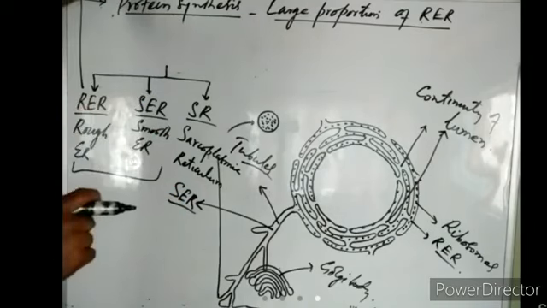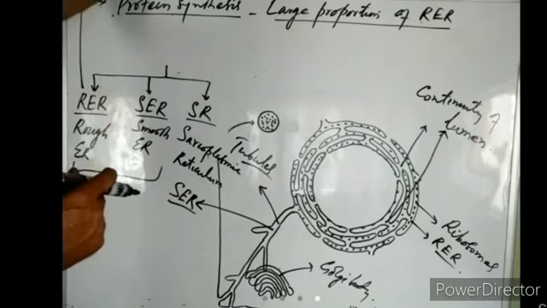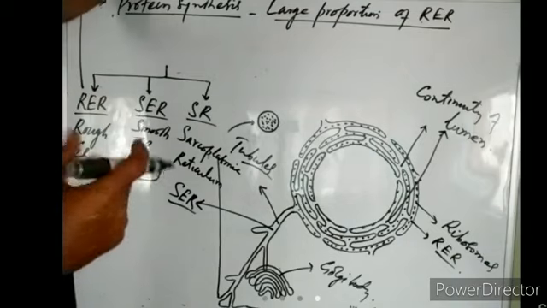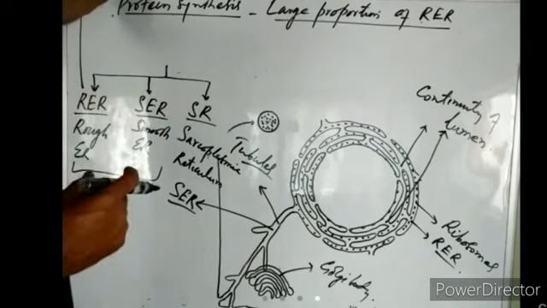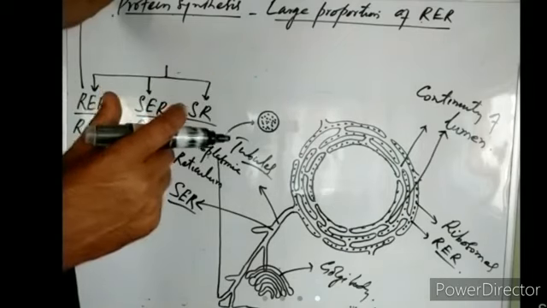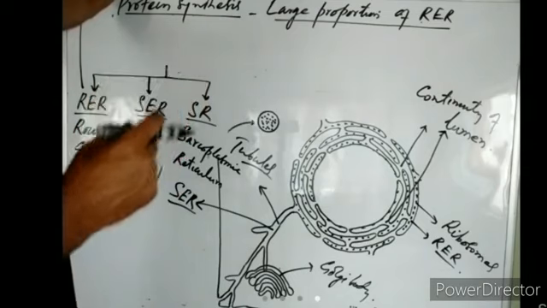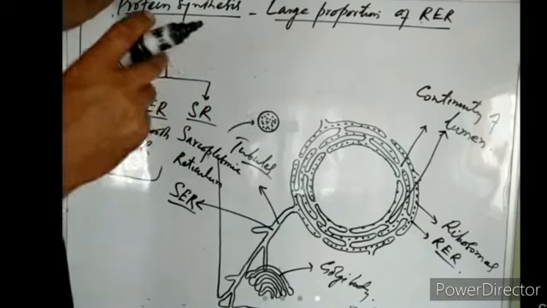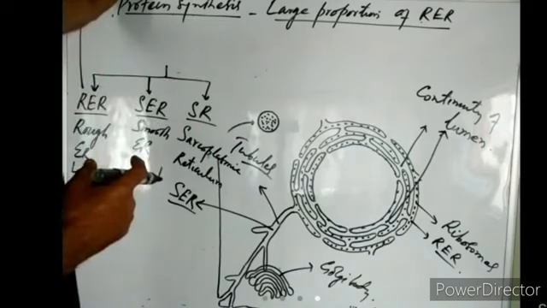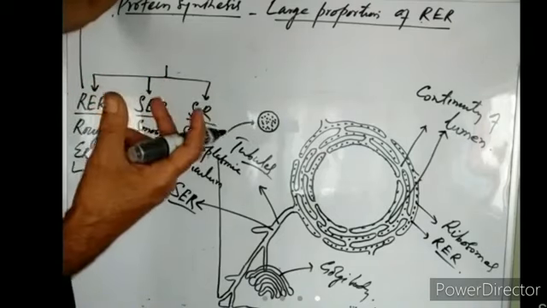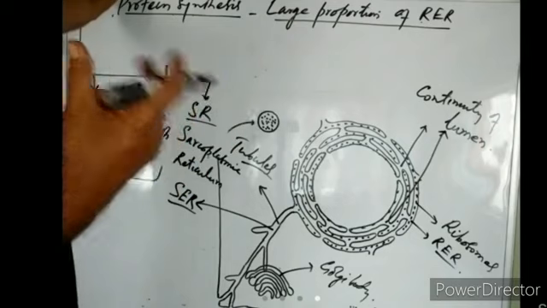Why is RER most abundant in protein forming cells? Because it contains ribosomes on it. You know, ribosomes are the protein factories of the cell. Ribosomes form polypeptide chains. Ribosomes release those polypeptide chains in the lumen of rough endoplasmic reticulum, where those polypeptide chains assume a secondary structure, a tertiary structure, and a quaternary structure to become functional proteins.